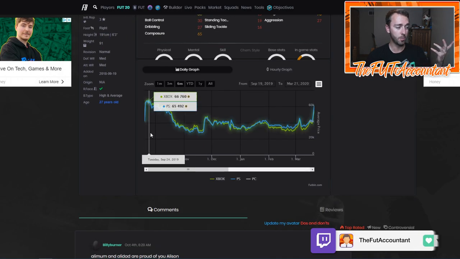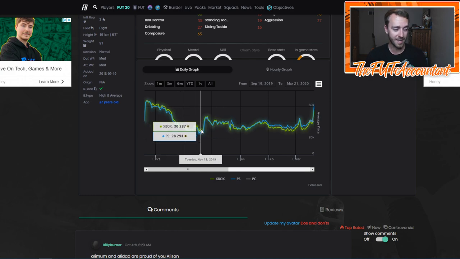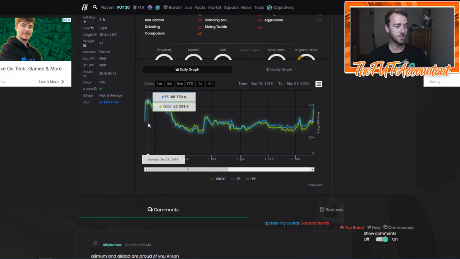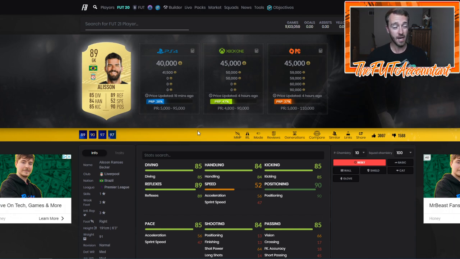But you want to sell this card pretty quick, because again, after this, he really starts to drop off. And again, before icon SBCs came out, this dude went from 66,000 coins all the way down to 28,000 coins before shooting back up to 45K last year when Icon, the baby Icon, came out.